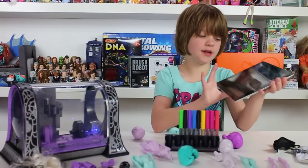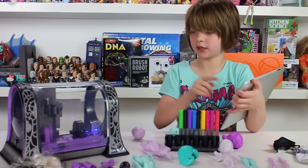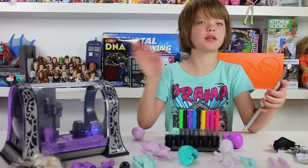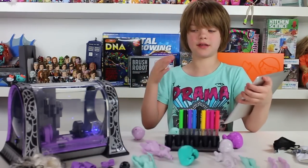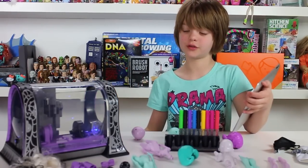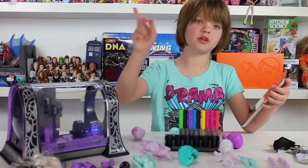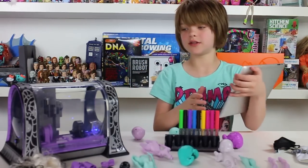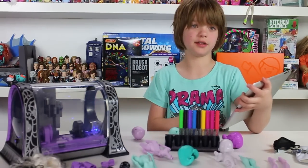So it has the iPad app, which is called Monster Maker, I think, and it connects with Bluetooth to the printer, so there's no wires, no nothing. You don't have to get a special wire and connect it to your iPad, and then your iPad's not compatible with it, and then you have to get a new iPad. It just connects with Bluetooth, so it's simple. Connects to the Monster Maker printer with Bluetooth, so it's wireless, which is nice. So heck, you could be printing your monster from the other room if you wanted to.